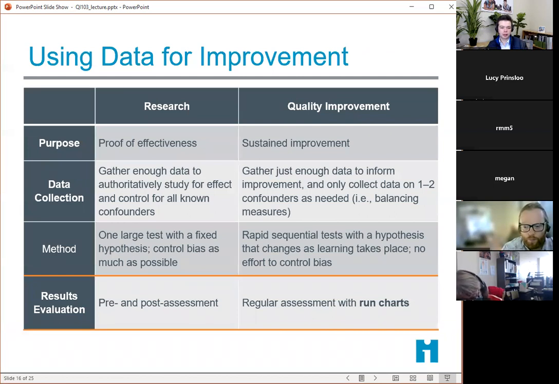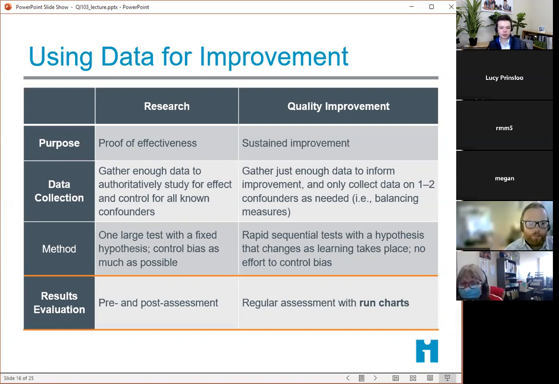So when it comes to evaluating the results in research, it's quite often a before and after, and you have 2 bar charts, before and after, and then you'll have maybe some confidence intervals with some statistical testing to say that before and after is significantly different, and therefore what you did in between has made that difference. And if you've controlled for all the variables except the one you're testing, then the conclusion is that, well, it must be the thing that you introduced that made the change.